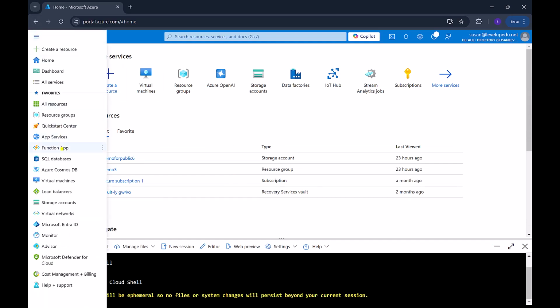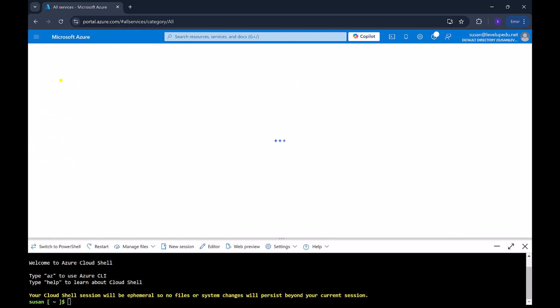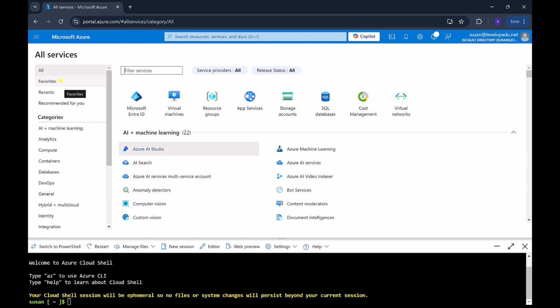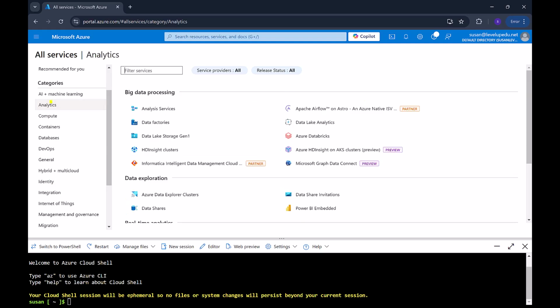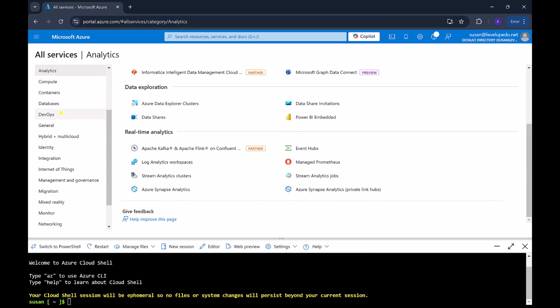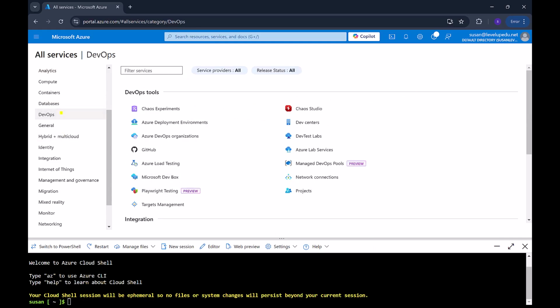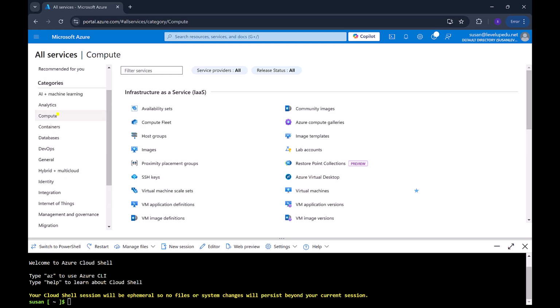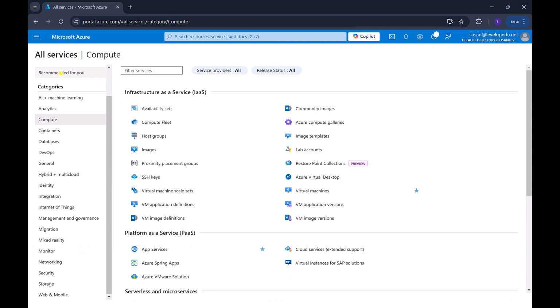And here there is all services. If I look at services related to analytics, you will see Data Factory, Data Lake Gen 2, and Azure Databricks. These are the services we are majorly going to learn. There are also services related to DevOps engineers, and services if I want to host an application. There is a lot to explore on this console.